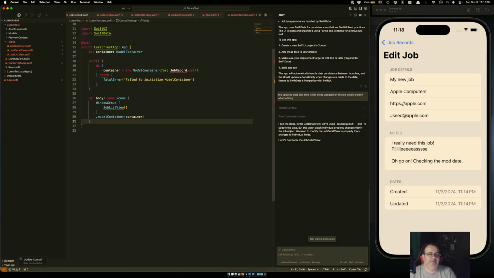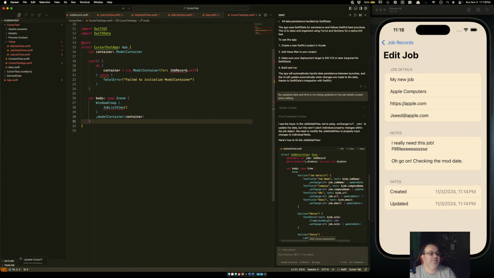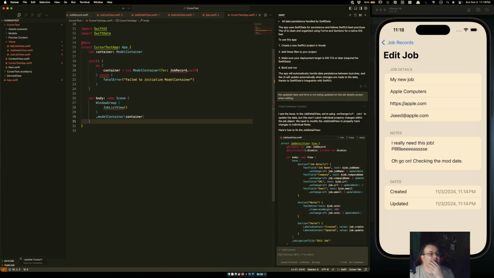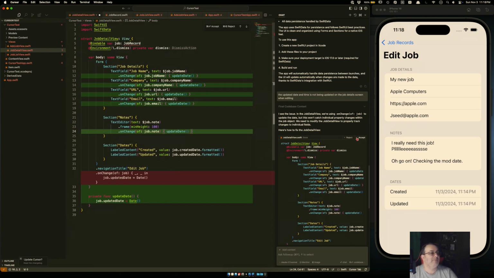I see the issue. The user's an idiot. In the job detail view, we're using onChange to update the date. This won't catch individual property changes within the job object. We need to modify the job detail view to properly track changes to individual fields. Here's how to fix the job detail view. Do it.